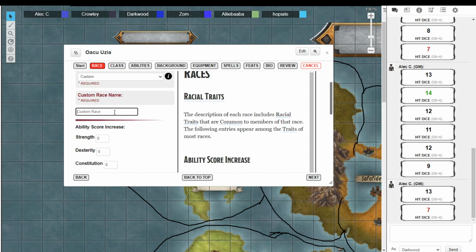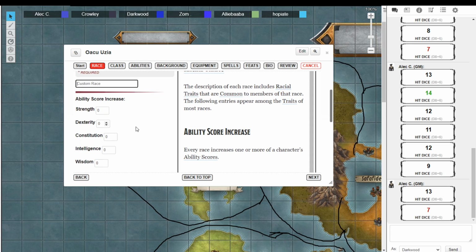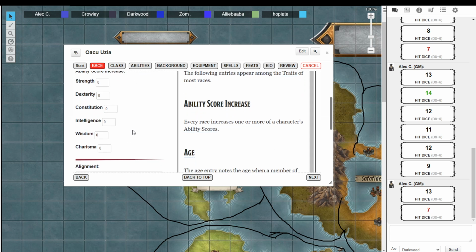Basically, changelings can take the shape of any type of form, a shapeshifter. Their ability score, they have a +2 to their charisma.